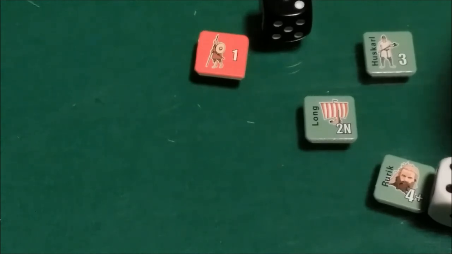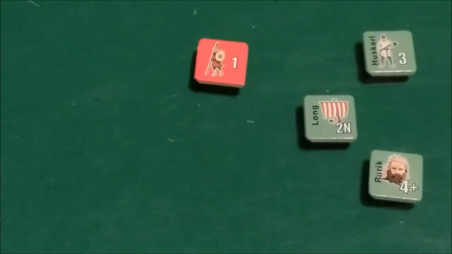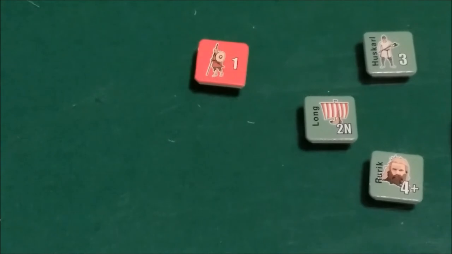I already fired with him, didn't I? Yeah, well, I can't fire again with him, so that ends. Well, the combat is not complicated, but it's just cumbersome. The ship gets to fire at the one unit, because he's already fired the one unit. We roll a six, and that ends round three? Jeez, I need to keep track of these better.